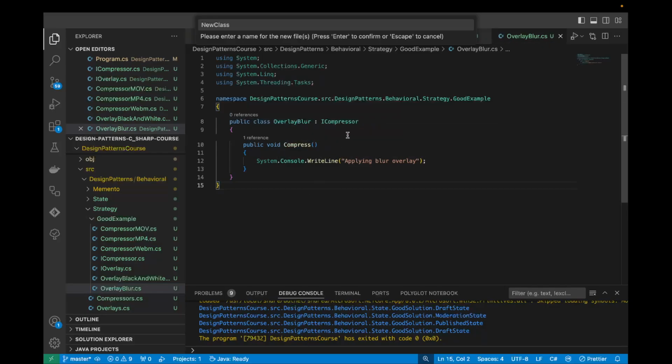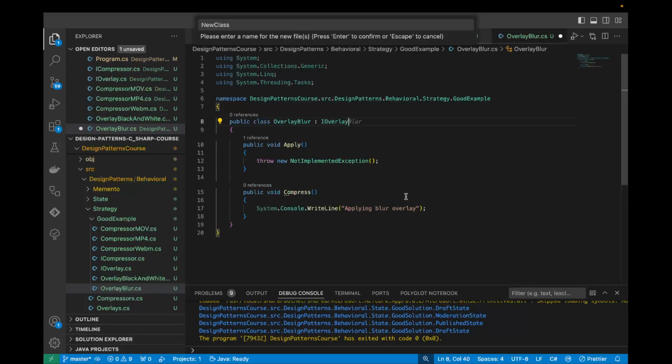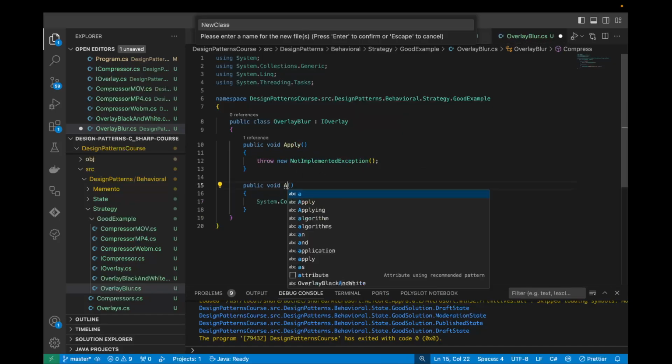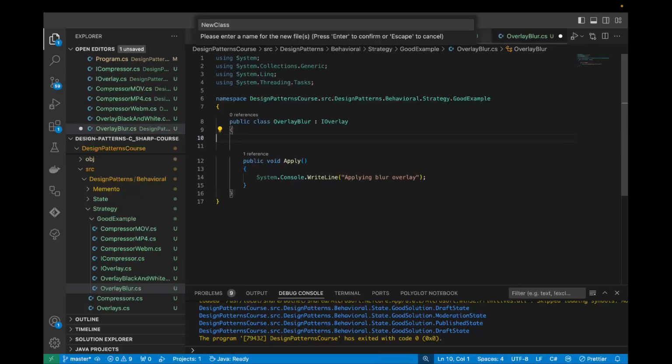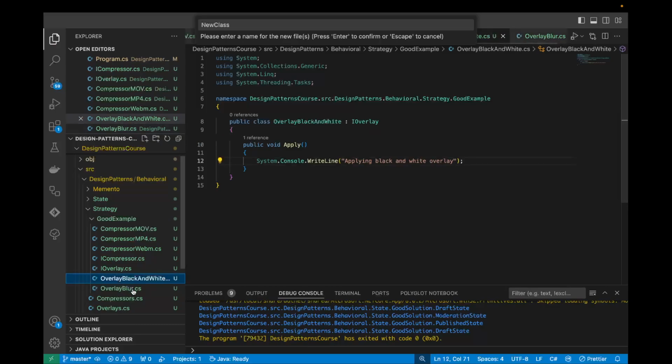Okay, and yeah, what are we doing here? So this should be IOverlay. Okay, so let's change this to apply, get rid of this. Okay, so that is correct.